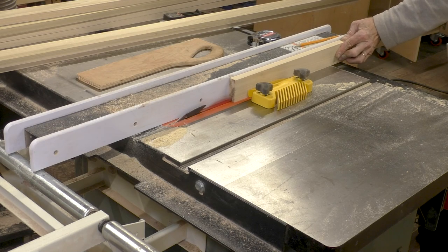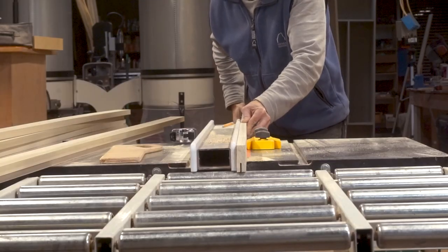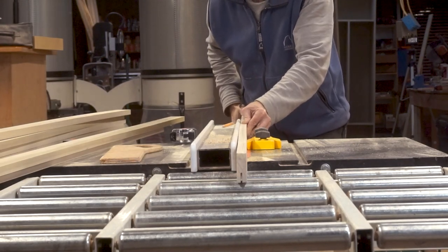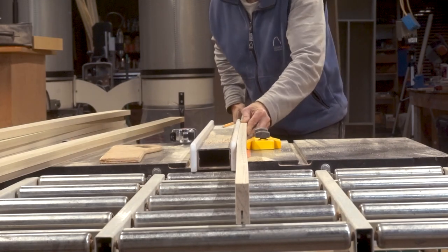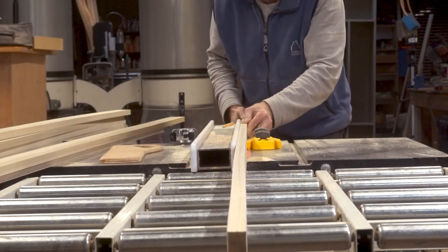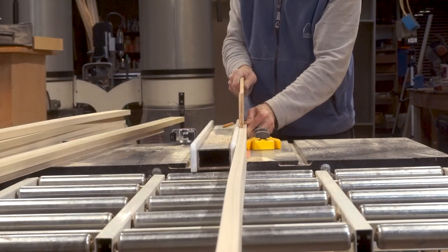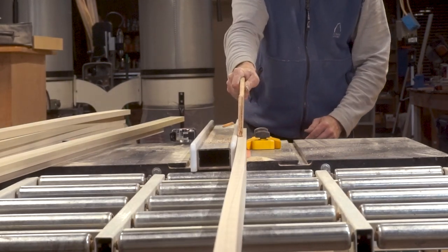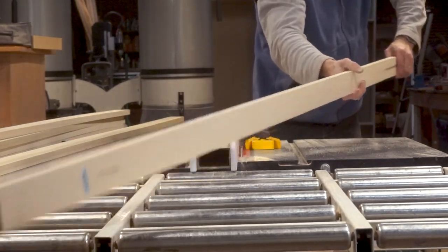Now that the carcasses for the cabinets are built, I'm going to start making the drawer fronts and the cabinet doors. I'm cutting a slot down the center of the door rails and stiles, and this will hold the plywood. And the way that I get the slot perfectly in the center is by making the first cut and then flipping the board around end to end and then cutting again.